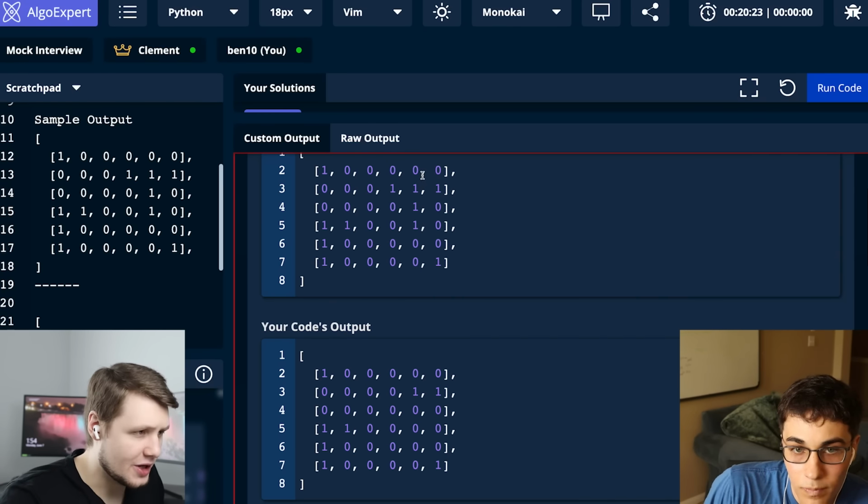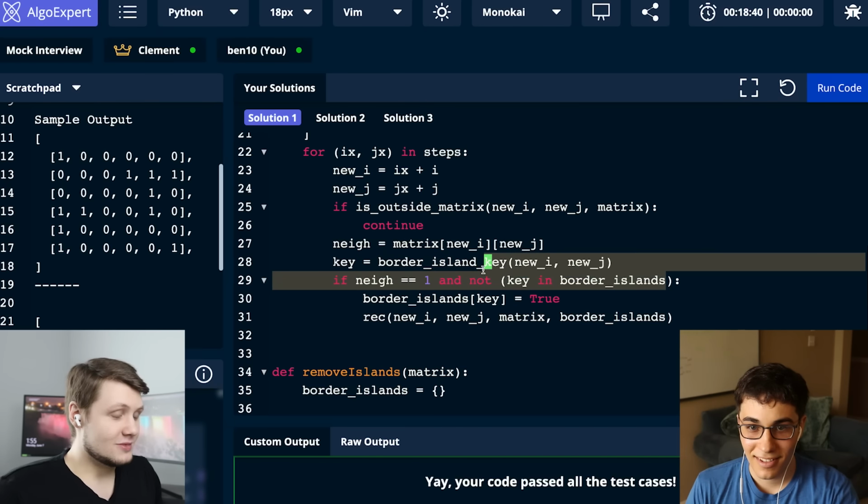Yes, because you were checking the visited in the wrong place. You have to check the visited immediately when you check that it's a 1, but not after you've already set it as visited. Otherwise, you will never recurse down that path. Yep. So my case for not doing recursion, I need to check in a different place, higher up. Yep. Okay.